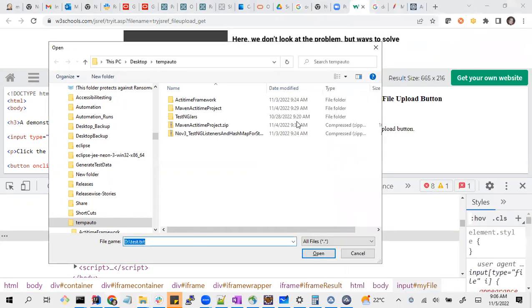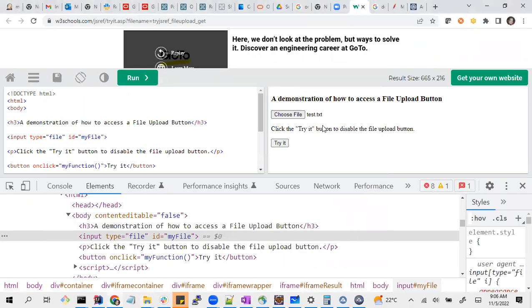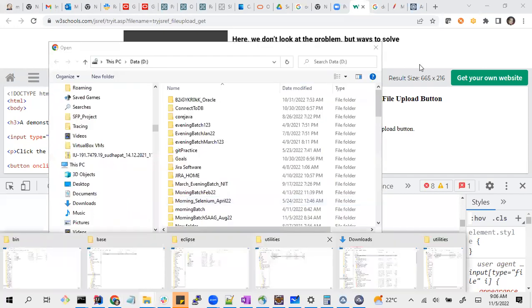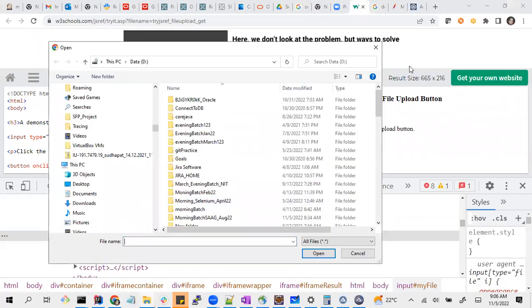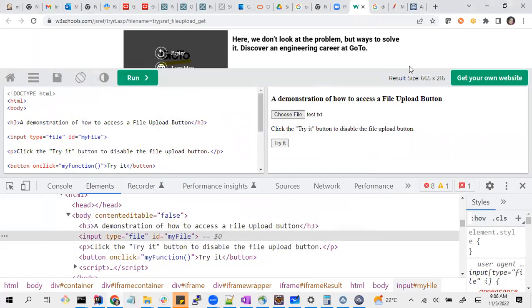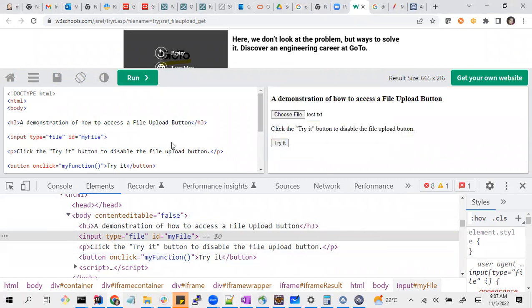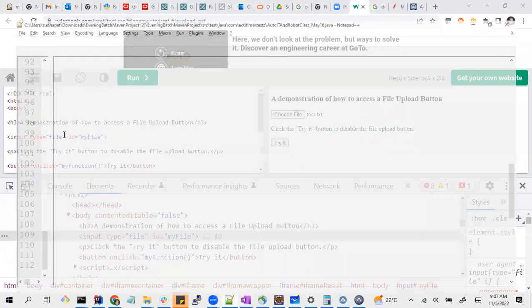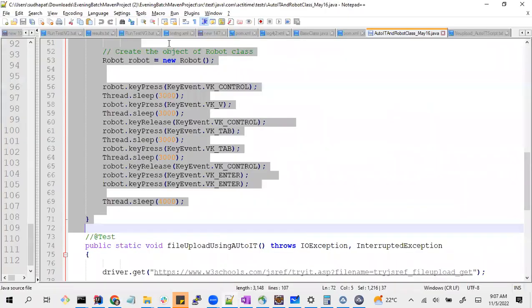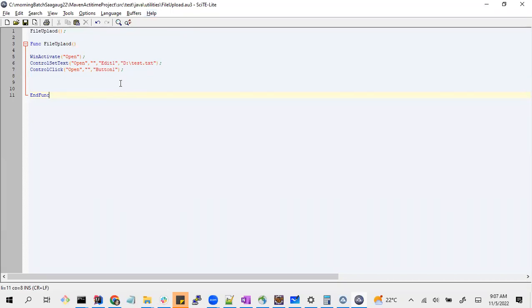See now, it's entered. That is why after entering, test.txt will come. Correct? So I will open it here. Once again, just to show it to you, I will open this AU3 file and then say, over. AutoIt can run that for you. So simple, isn't it? So using AutoIt, you can automate it like this. I will share this script and this AutoIt function with you so that you get to know. You can install AutoIt and try, but I don't think it's required. If you just know this much, it is sufficient.